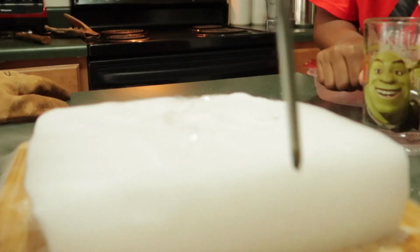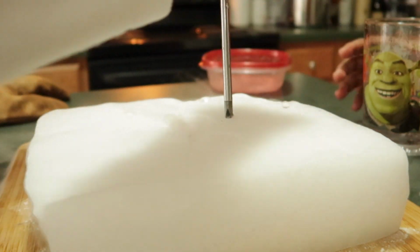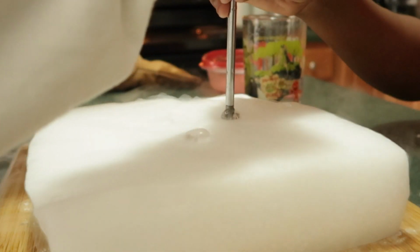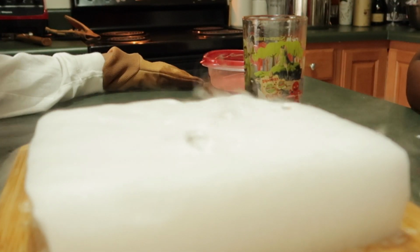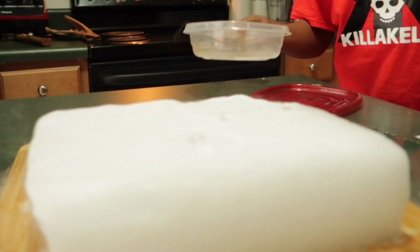Wait, hold on. I have an idea. I'm just gonna leave that there. What if we make a hole? Alright, let it go. What's gonna happen to the water? Wait, is it gonna solidify? So basically, the water runs right off the dry ice. Wow.